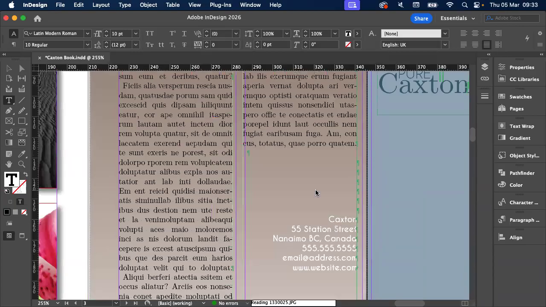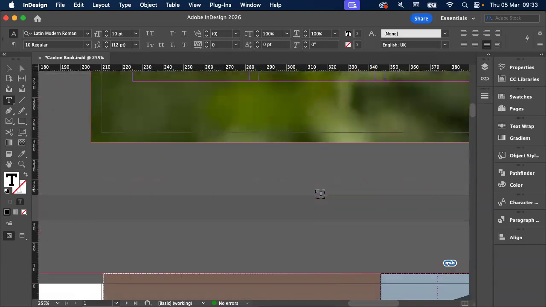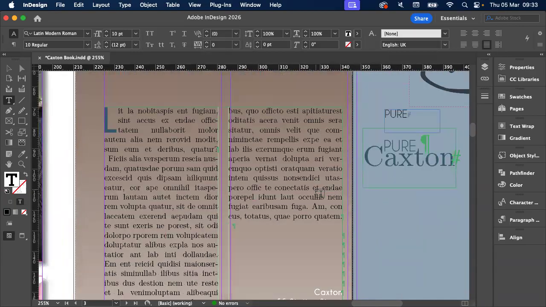So when it comes to being able to quickly adjust certain aspects, change the color of a number of objects, change the text, I wouldn't suggest going in and finding them and changing it individually.